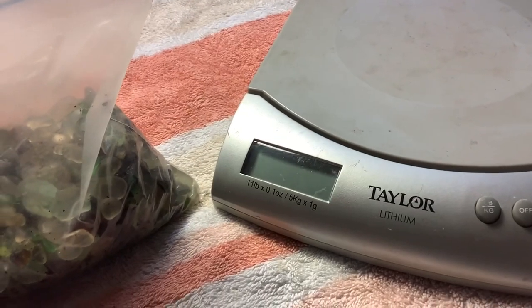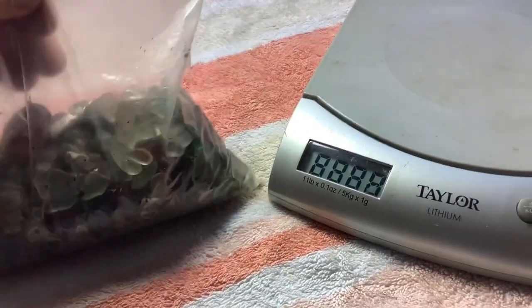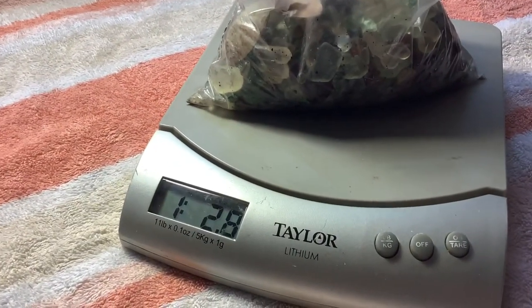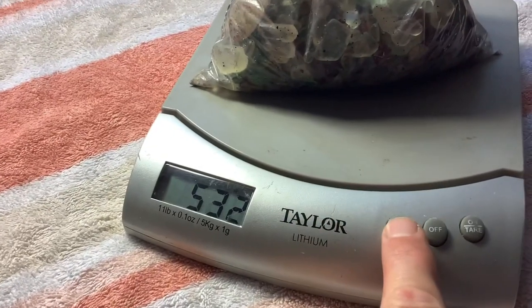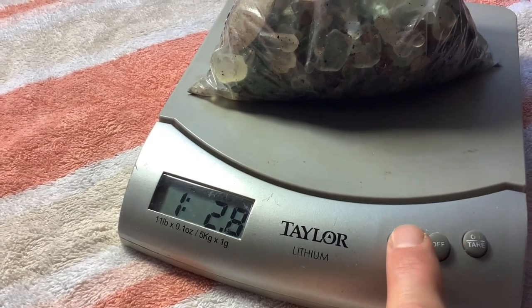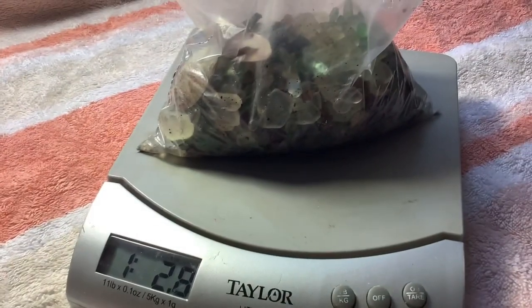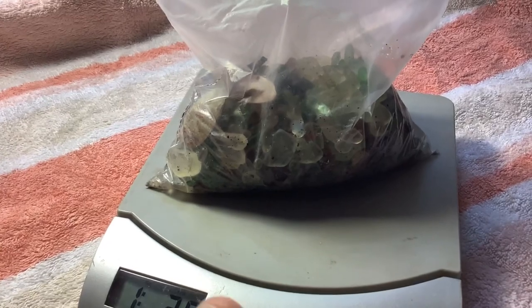Okay, everyone, so we're back home. I'm starting to get nice and warm, and it's time for the official weigh-in and the official spill out onto a tray. Now, this is going to be a lot less than you're used to seeing when we go to the beach, because I really spent about an hour just walking over my steps looking for that beautiful piece of red to no avail. 532 grams, a pound and 3 ounces is still pretty good, so I'm excited to see if that piece of the marble fragment is going to be in there. But I know that that red is not going to be in there because I absolutely heard it hitting the ground. So I haven't even given it a rinse yet.